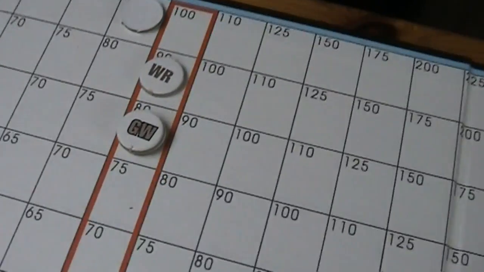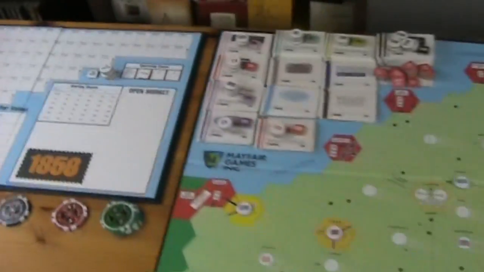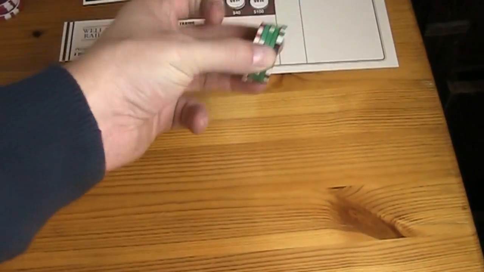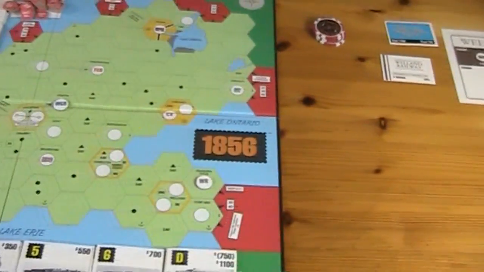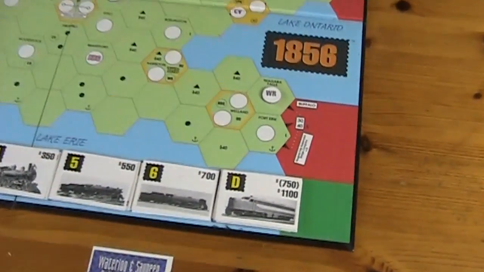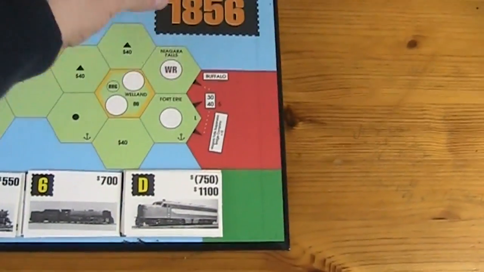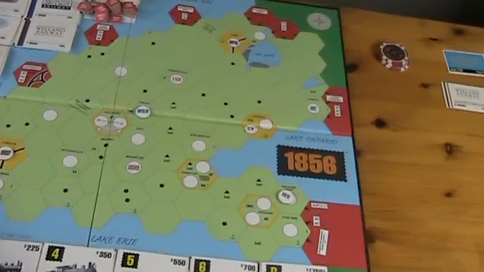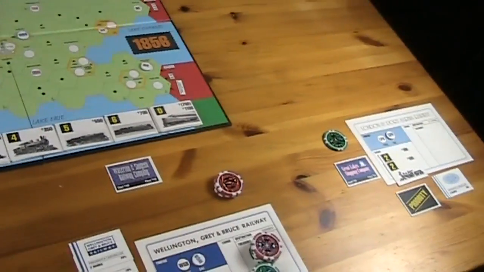Next is the WR, and we cannot afford 2 trains. We simply don't have the money. Do we want 2 trains? Well, before we decide that, we're going to place a track tile.